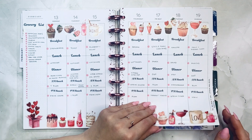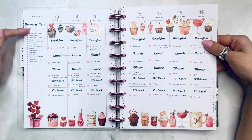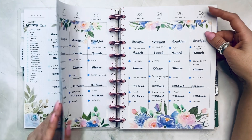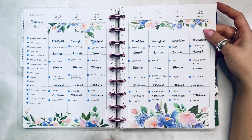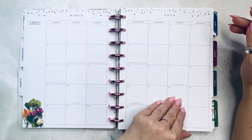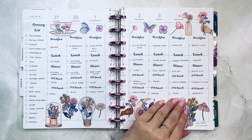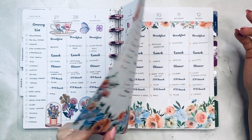This one is All You Need Is Love from Plenty Thing — I love all the different drinks, cocktails, and desserts. Super cute and I had a short grocery list. I don't know what this next one is, but I know it's Live Love Posh with flowers that came out really really good. Then we're into March — I did not decorate the March monthly for some reason. This is Chic Spring from Live Love Posh and the meal plan is actually really good too.